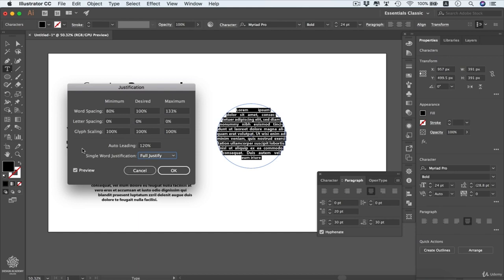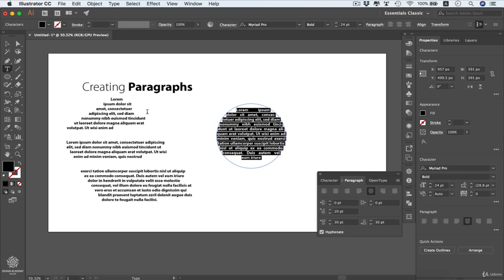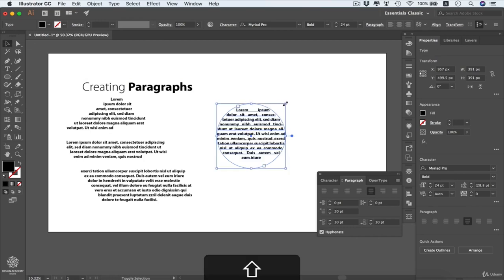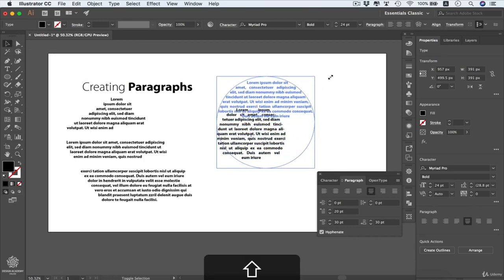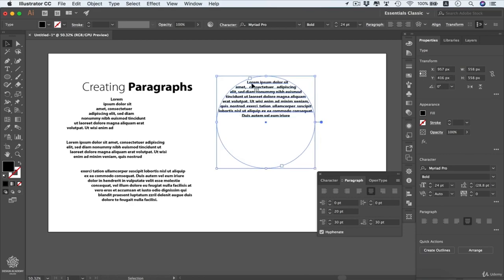However, even if you're going to try with these numbers in here, you will not get the perfect result. And that's not because of you guys, that's because of justification. It's really hard even for the computer to align your text from that side and also from that side, and leaving similar or even spaces between words. So your best option is to avoid them or even use wider areas. So I'm gonna be selecting that circle and maybe increase our size a little bit. And you can see that we're getting better spaces between our words, which can be acceptable in some cases.